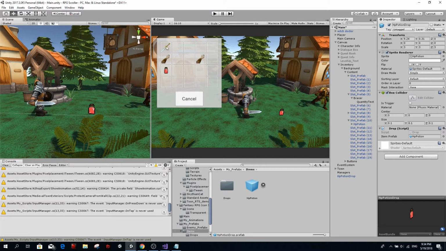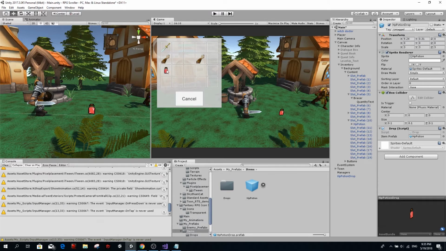We're going to have a list of all the slots in our inventory. So we're going to check through each item. So is this a potion? No. Is this a potion? No, no. And when we actually see that there is a potion here, we're going to take this and add a quantity of 1 to the potion we already have.